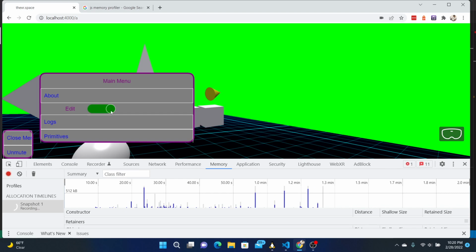Oh, we're at 1 megabyte now. 5.2 megabyte.